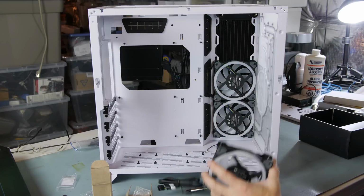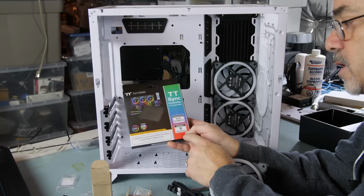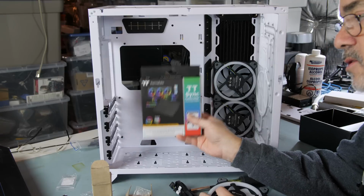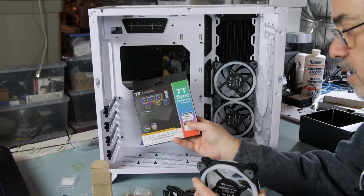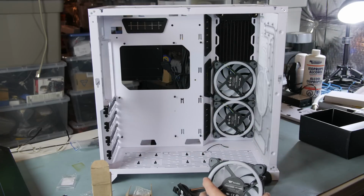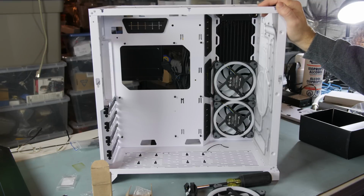Now, the beauty of this fan also is that I bought a sync controller that allows you to sync it with the RGB on the Asus motherboard. You can interface these fans through this controller and then to the motherboard. So I'll have one software control and not multiple ones. Nowadays everybody has a different kind of controller, like Corsair, and they want you to use their ecosystem, but this allows me to adapt these fans to the Asus motherboard that I'm using. So that's cool. So anyway, still getting the fans installed, and yep, after that looks like I'll be getting the power supply in.